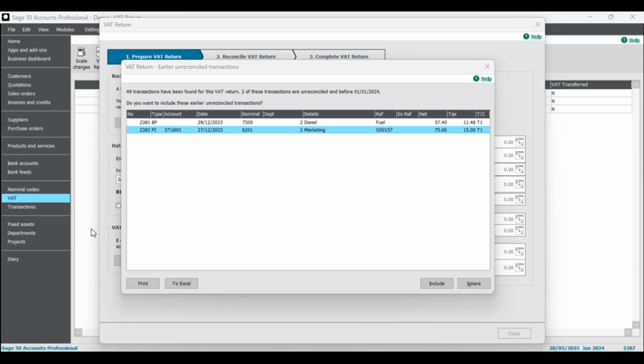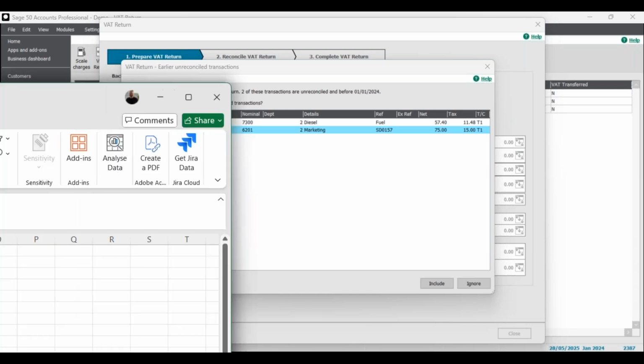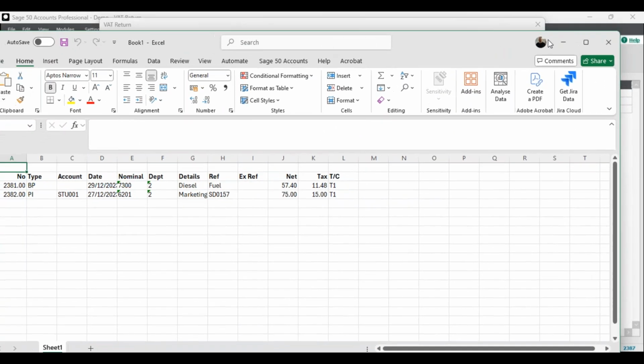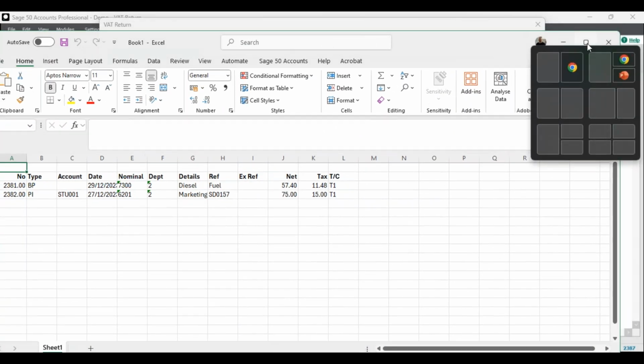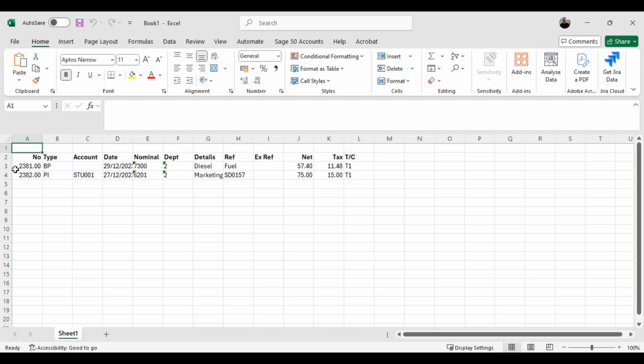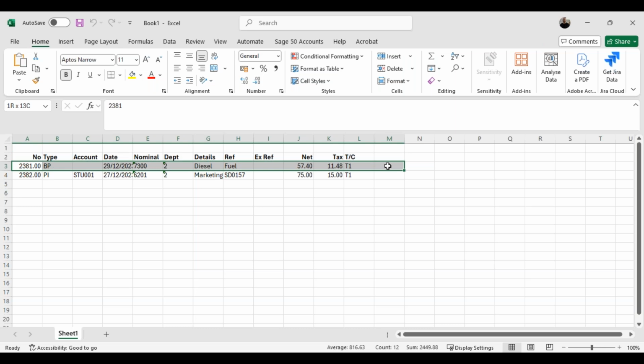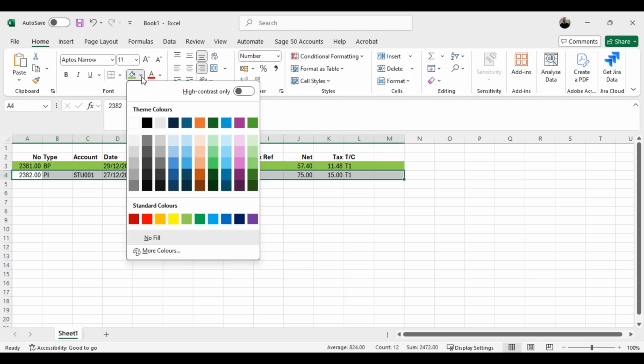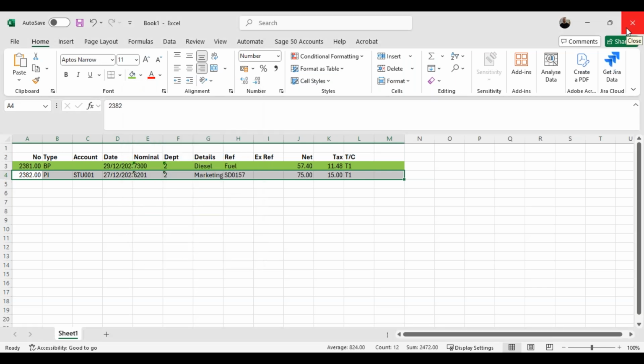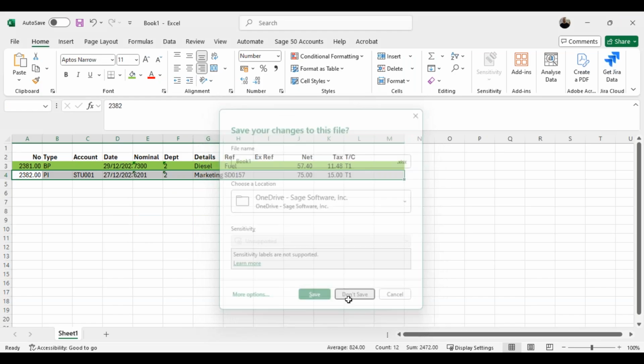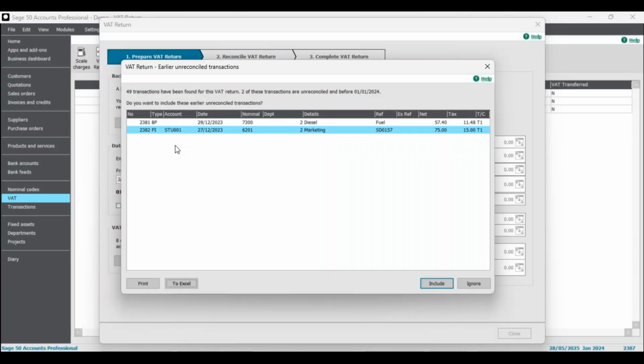Should they exist? Should they be deleted? Should they be corrected? Should they be amended? Excel will bring you this sheet here, and it'll give you the list. And what I would do, and I've been through it before with clients, is highlighting them. Right, we've checked this one, that one's to be included. We've checked this one, that one's to not be included, that kind of thing. And once you've worked through that, you'll be able to know what should and shouldn't be included on here.